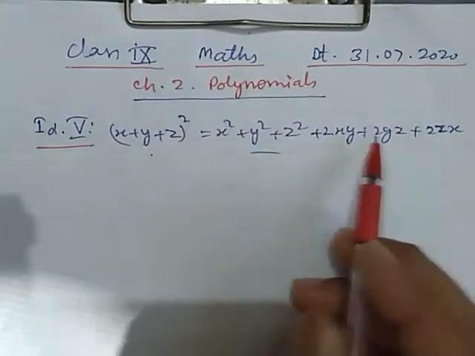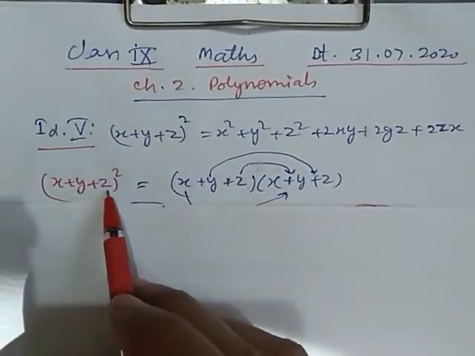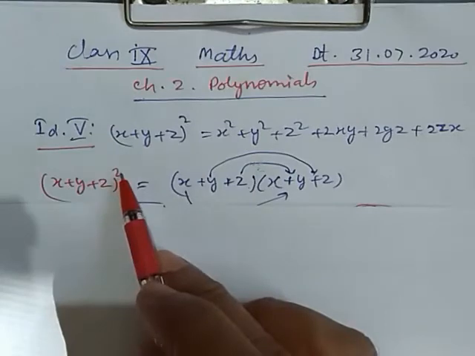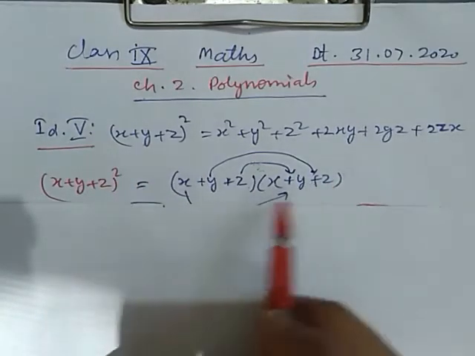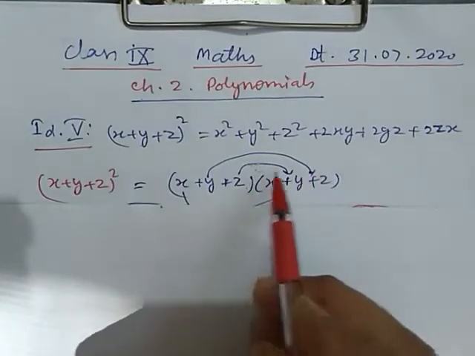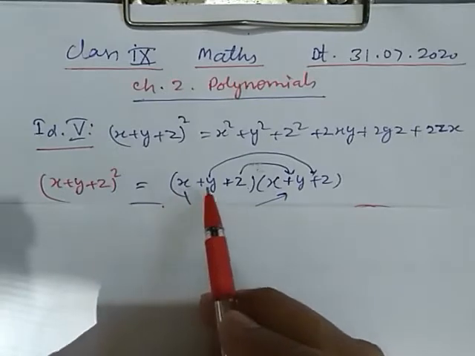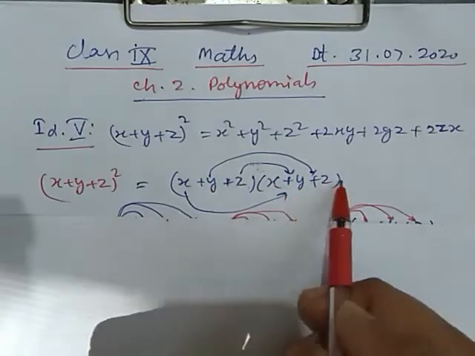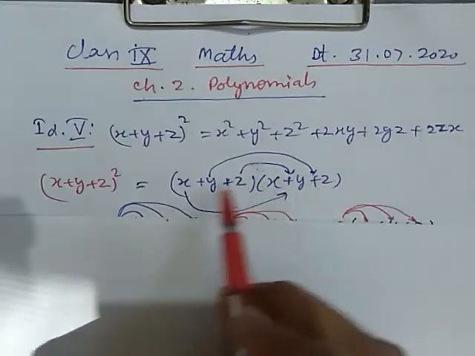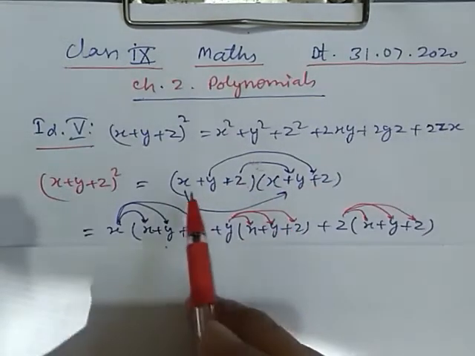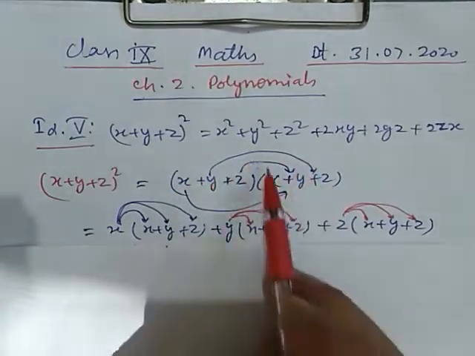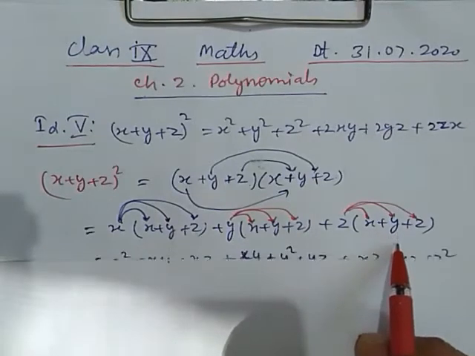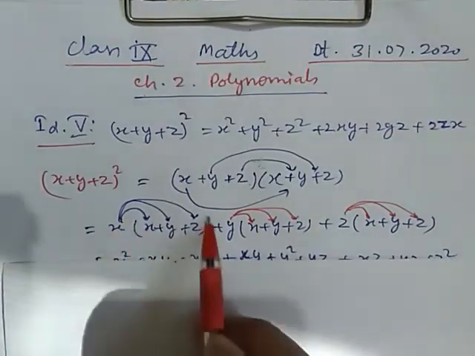First, we learn how we get this identity. So, x plus y plus z whole square can be written as x plus y plus z into x plus y plus z. Here there are two powers, so we put them two times. Now multiply this whole term to each term. x multiplied with x plus y plus z, then y multiplied with x plus y plus z, and then z multiplied with x plus y plus z. So, first we write it in expanded form. x into this whole term, y into this whole term, plus z into this whole term.